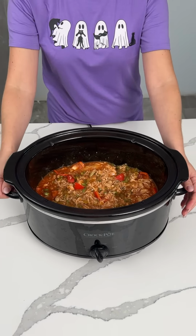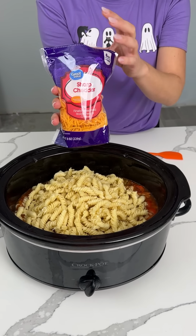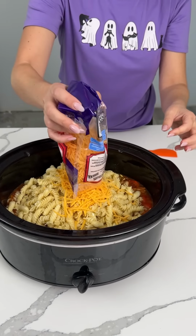All right, y'all, so here we have that chicken enchilada stuff we were cooking. Now we're gonna do the rest. It's been cooking on high for like 2 hours. So now, y'all, I have one package of cooked rotini. I'm gonna dump this in, all right? Oh, oops, I got some juice on the bag. That's okay. All right, I also have 8 ounces of sharp cheddar cheese. Right on in.